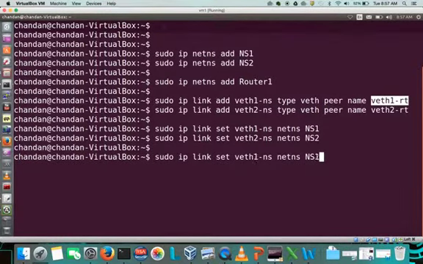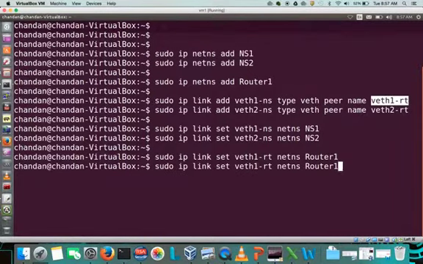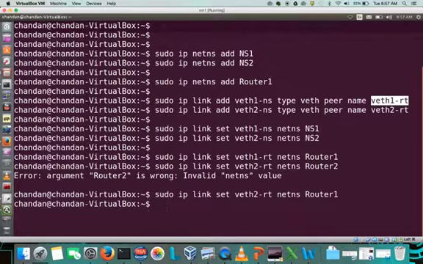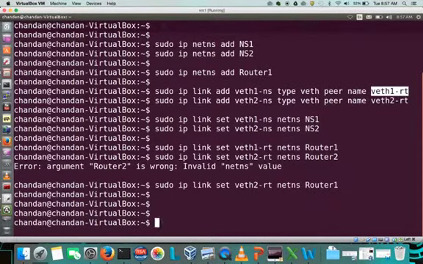Let's now connect the other end to the router namespace. And the second pair. Okay. So now we have the two LAN segments which are now connected to one central routing namespace.